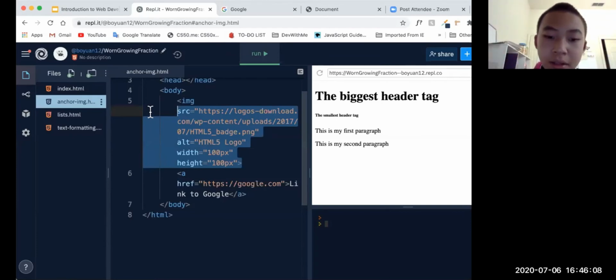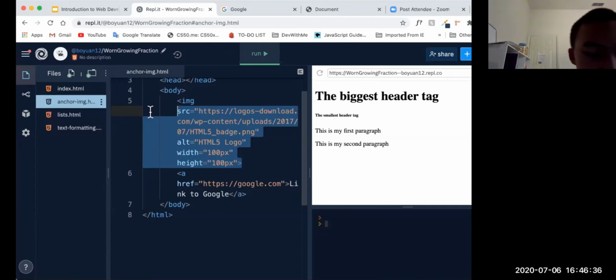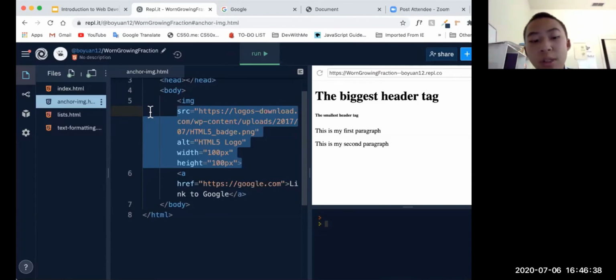All right. So now let's go ahead and talk about this. This is how we can create external links. Now what we could do is create a table. Probably most of you have used a table before for organizing data. We can also create a table pretty easily in HTML.